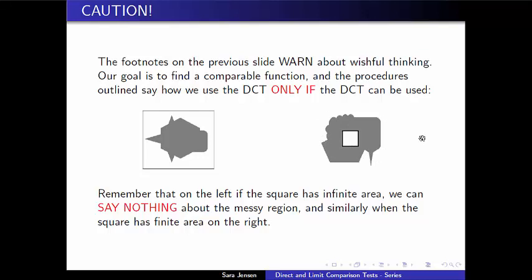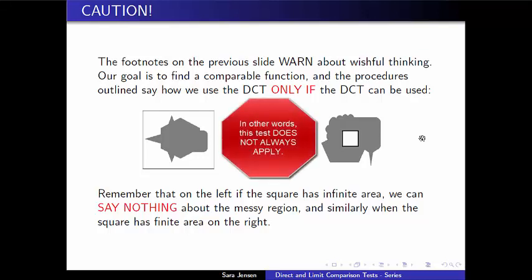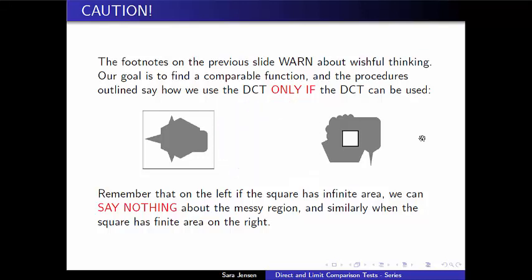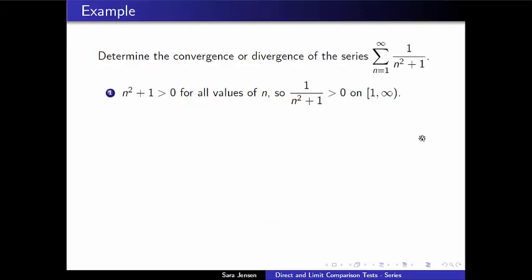So what this means is that when we pick our comparable function, there really is only one relationship between our known function and our unknown function, and it is 100% possible that the relationship we're hoping for in order to use the DCT is not the relationship we have. So you need to be careful when you're attempting to use the direct comparison test that you're only asserting inequalities that are true and not just writing down what you want to be true and hoping that that's the case. However, anytime we do an example the first time around, it's nice to see a time when it works.